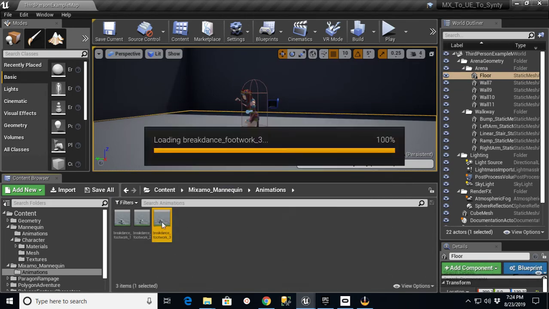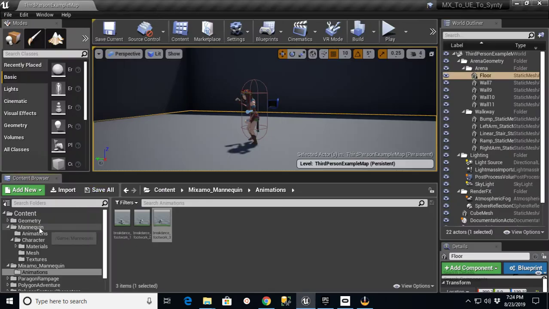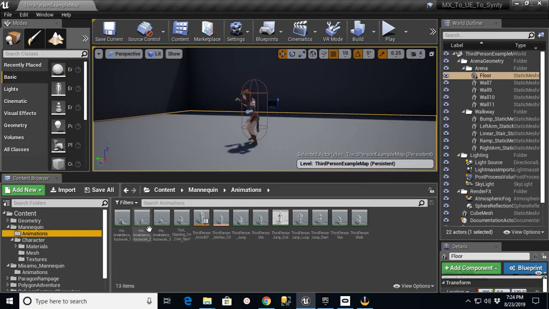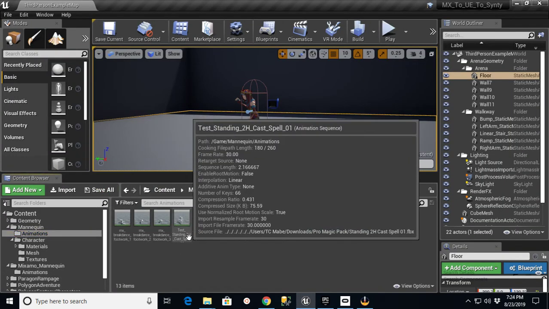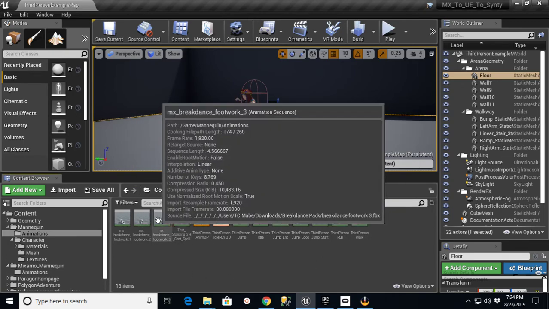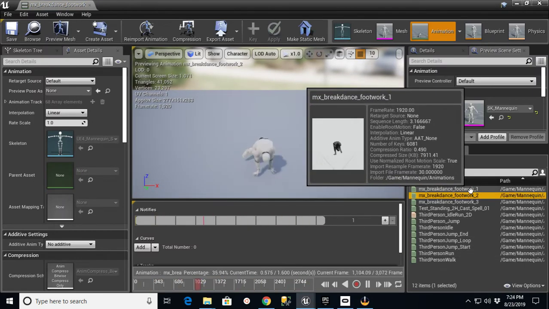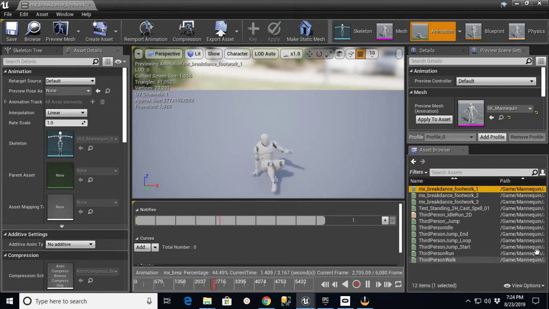And again, now I have these additional animations to run. Actually, sorry, I want to go up here to show you that those are in there. Save all those. And then I would have my little MX prefixed ones. So I got all my original animations, and I also have my breakdancing animations on that light white skeleton I was showing you earlier. And you got footwork 1, 2, and 3 all in there. And we'll go into some other stuff later on showing how to use these animations.